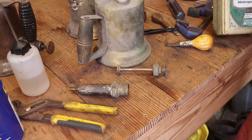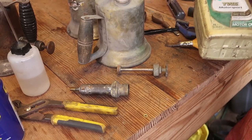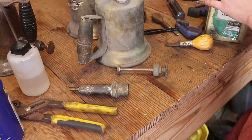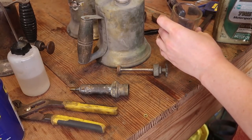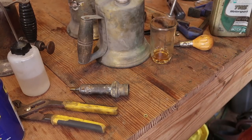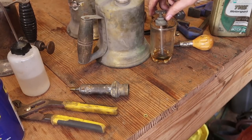Now this is the same can of oil that I used last time. In fact, I used to use this for so much stuff. This random thing of oil that my dad's boss got. He got the wrong oil for his car, so we gave it to my dad, and he didn't have a use for it. So let's take a little bit like that, and just soak it in that.